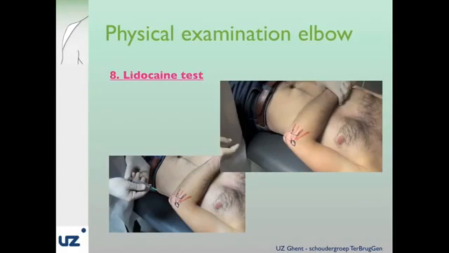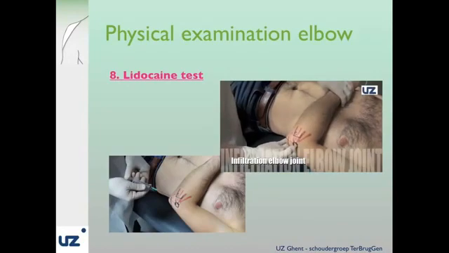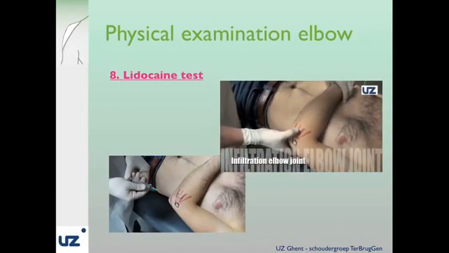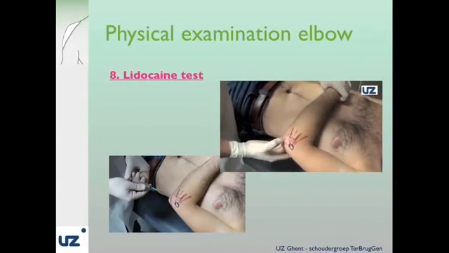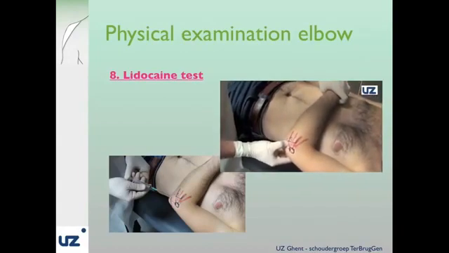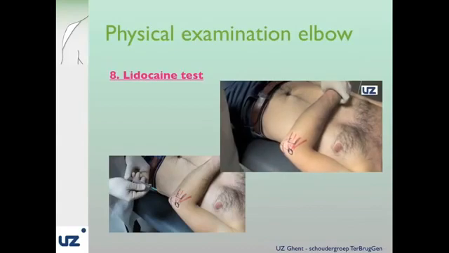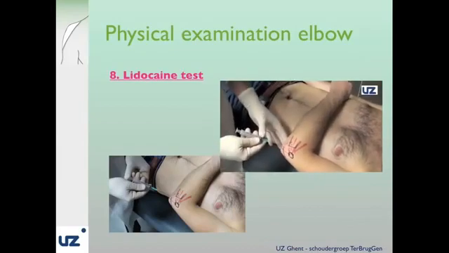At last, infiltration of the elbow joint can be interesting for diagnostic reasons. Three landmarks need to be identified: the radial head, the lateral epicondyle, and the olecranon tip. In the middle of the triangle formed by these three landmarks, there is a soft spot. This is the location for the infiltration. The needle needs to be angled to the medial epicondyle.